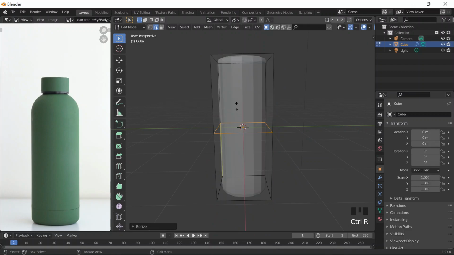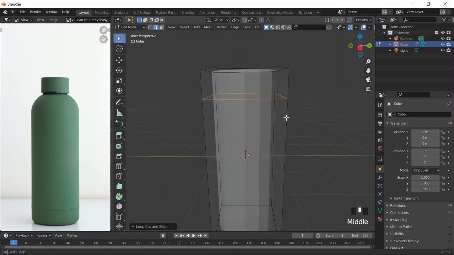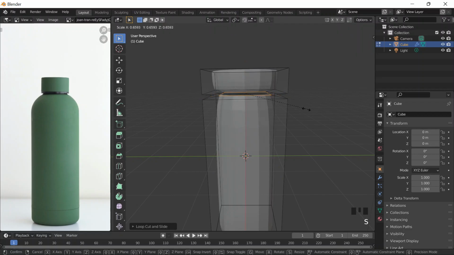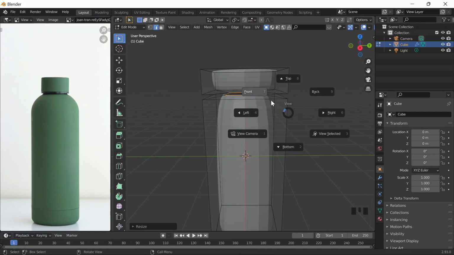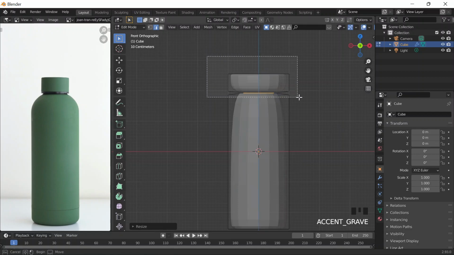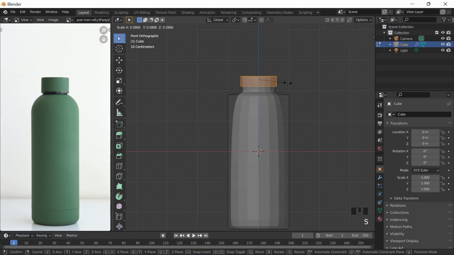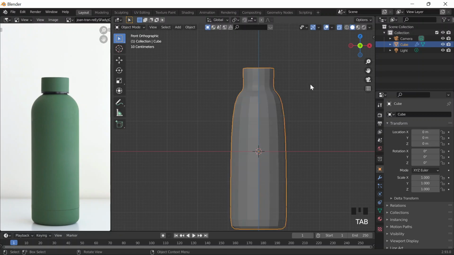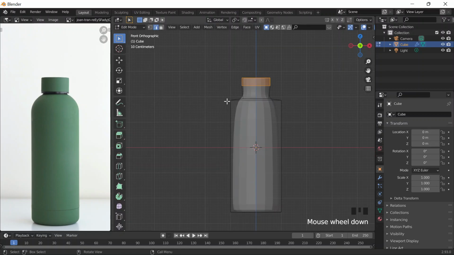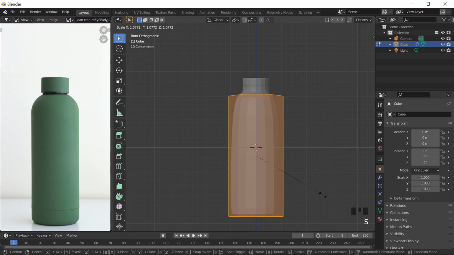And then we can do Control R and put something anywhere we see that there could be curves. So I'll do that, and then I'll do another Control R over here and another Control R, and I'll scale that like that way. Then I'll go to the button under escape and click front view, and then I'll select that and scale it this way, and then grab it and move it upwards. Then I'll look at it and be like, still not what I want, and then maybe I'll select this and scale it.